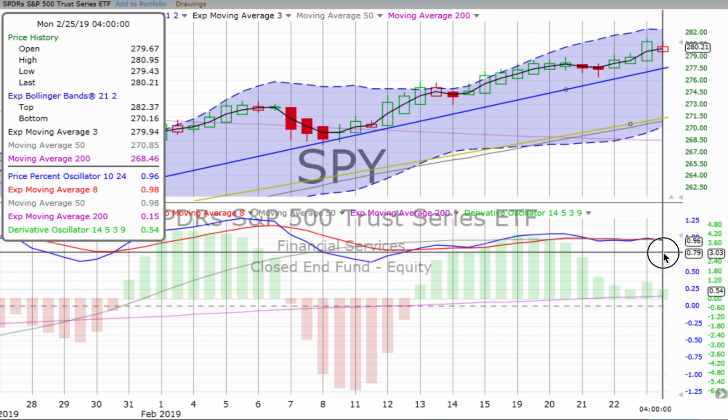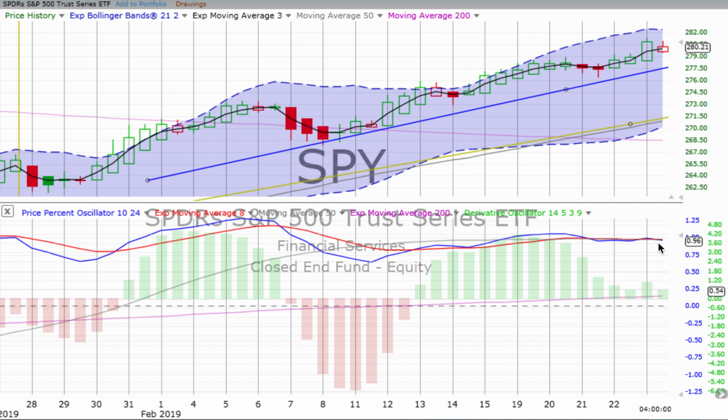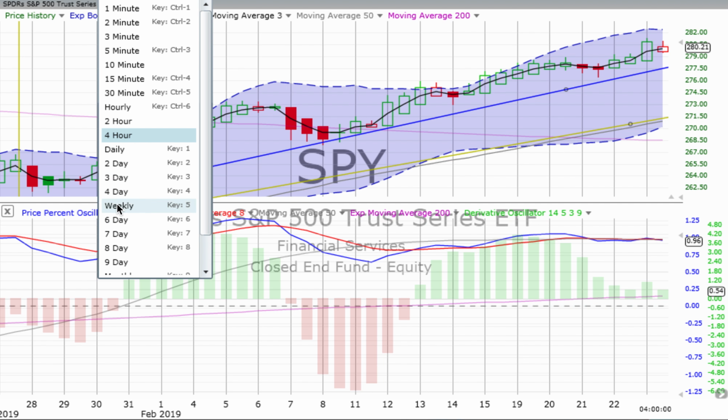We do see at the end of the day that blue moving average convergence divergence percentage oscillator. Remember, our price percent oscillator is a percentage oscillator of the MACD. That's why we like it so much. It actually looks like it's rotated back over going down. But remember, once you jump in, that's when you look back and use your bigger charts, and the bigger charts are still moving up. So we'll see how much steam this has in it. Some of you have been curious about that.